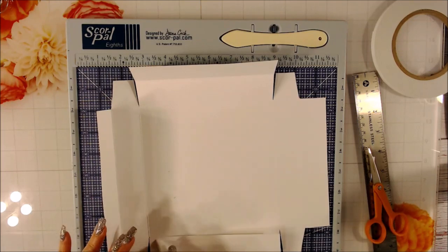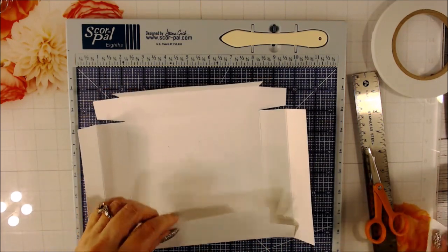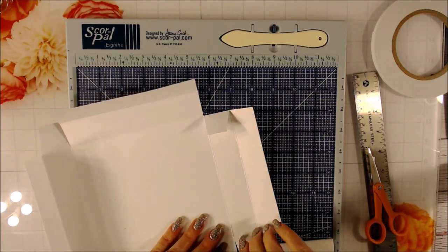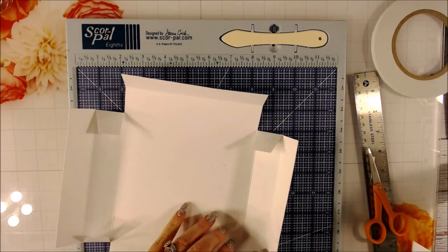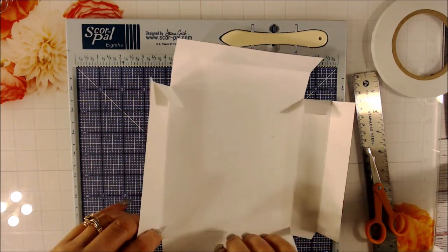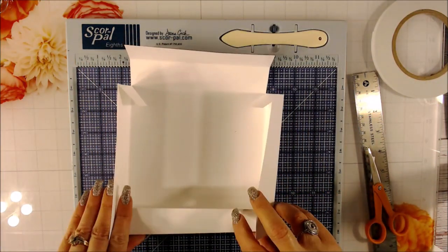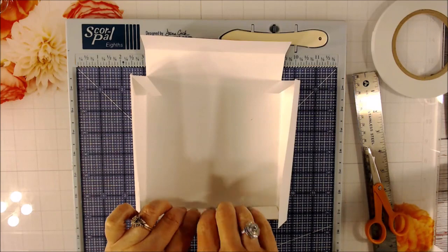We cut it so that it would have stronger sides because it's going to be holding up the cover a little bit on our book box. I wanted the sides to be a little bit more durable and strong. Forgot to do the tabs. So this part we might have to do a little bit of adjusting. Okay, so what we end up doing is we put the tab to the inside and we're going to wrap that other piece around it. Now that means that we also have to check to make sure that it goes around and doesn't bump up or pucker when we put that outside edge down.